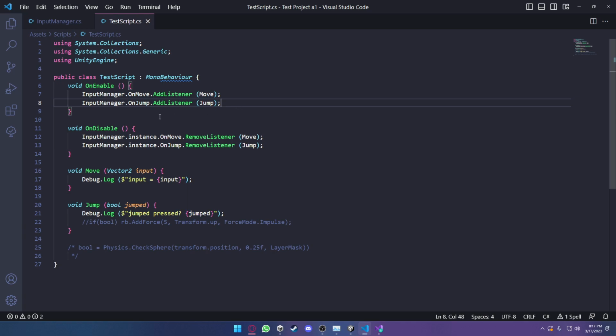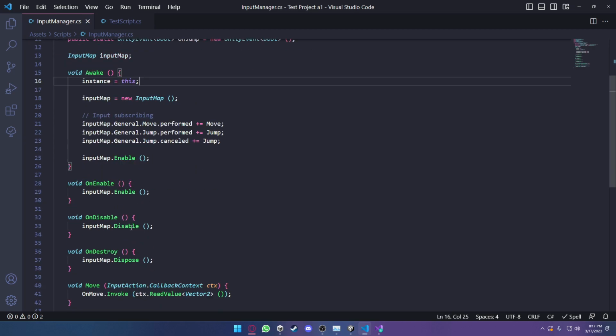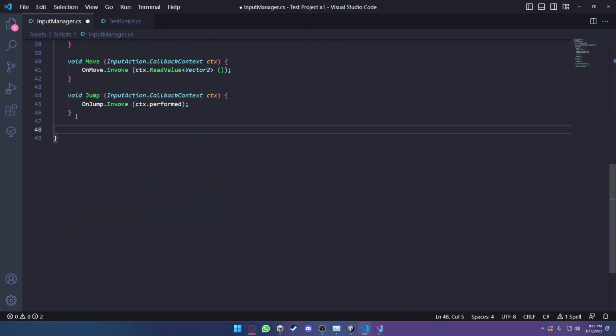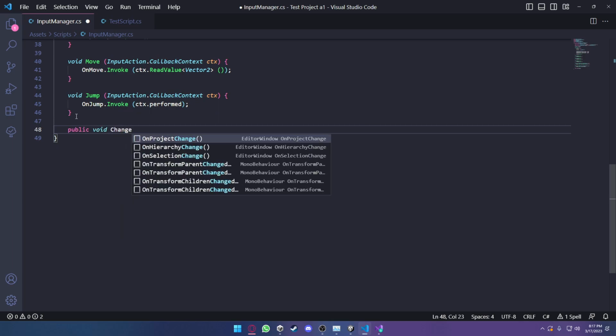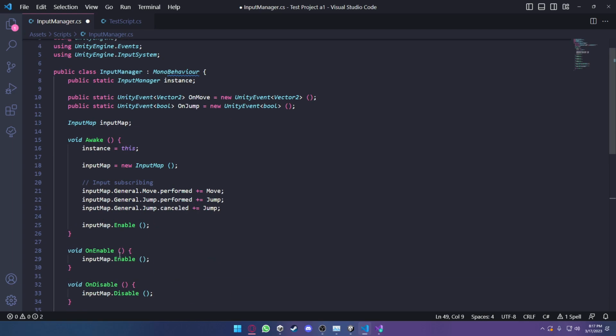example. So let's make a function. This can just be, where should we make this? Let's do it on this side. It can be a public void change int, add int. Cool. So whenever this is called, it changes something. So let's just make an int at the top.